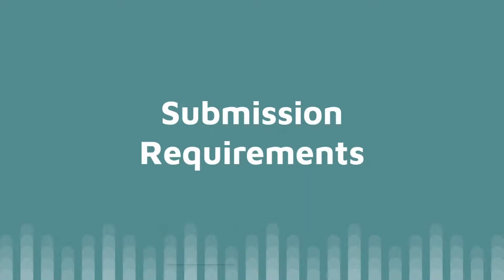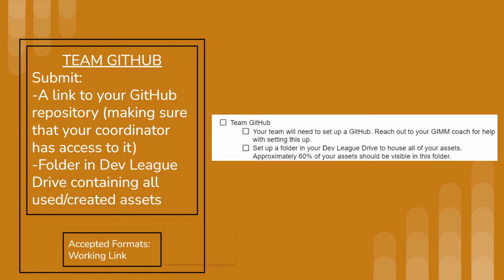Some of the requirements that we had for this, first and foremost, you had your GitHub that you should have set up with your coordinator. And what we're going to require for the submission is that you give us that link to the GitHub repository and make sure that your coordinator has access to it so that we can download and look at the files.